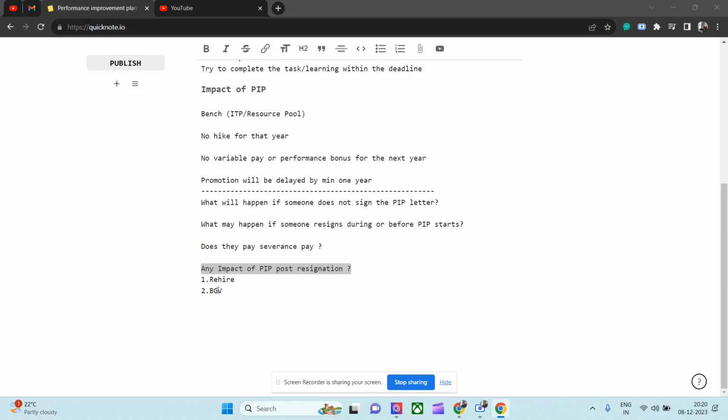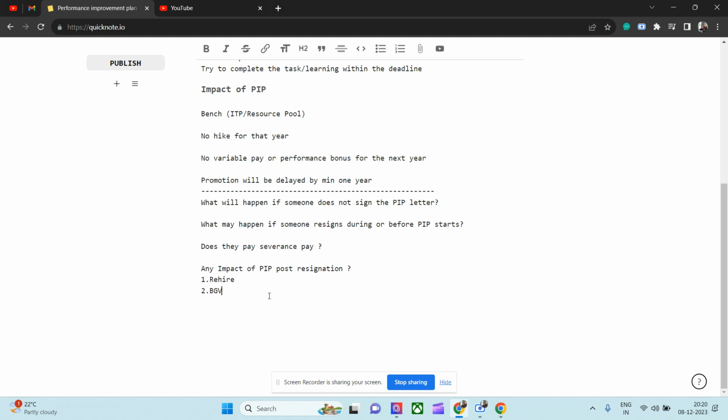The first problem is, usually the companies don't rehire the PIP folks. So in Cognizant or Accenture, if you ever got a PIP and due to which you have to leave the job, then going forward, you cannot join the company back. That is for sure. You can't expect to be rehired or work again with that particular company.